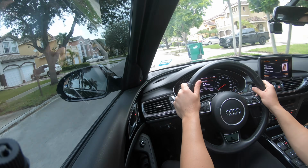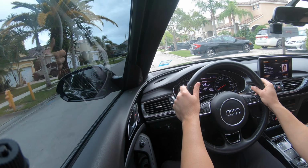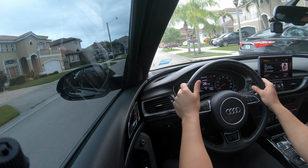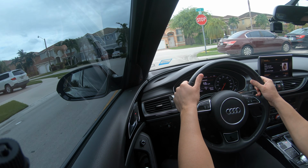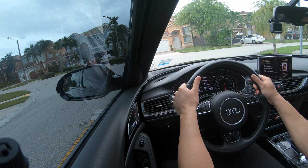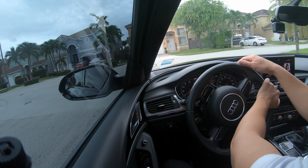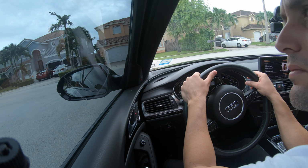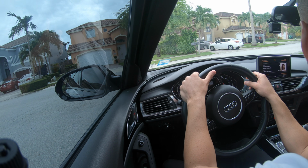Once you master the skill of turning, you will finally see that you've already mastered 70% of your driving skills. This is because when you turn, you have to learn and know how to use the brakes and the accelerator and their coordination. And well, that is a big part of driving, and it's the most important. So just find a place and practice as much as you can.